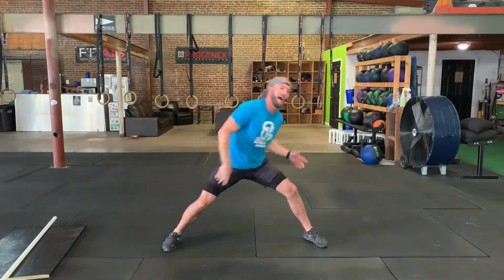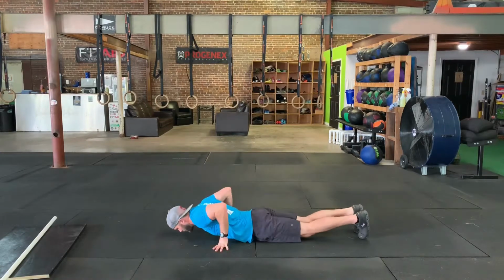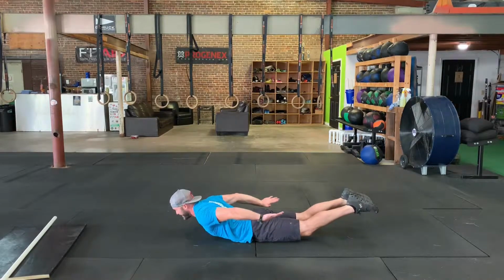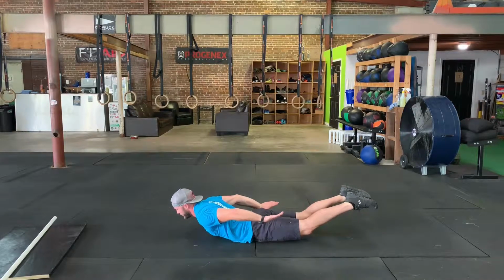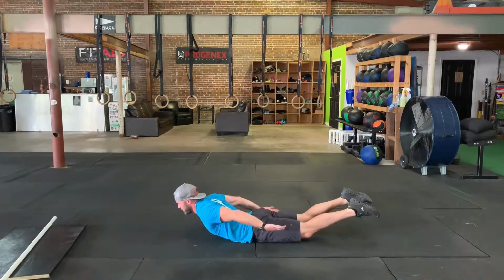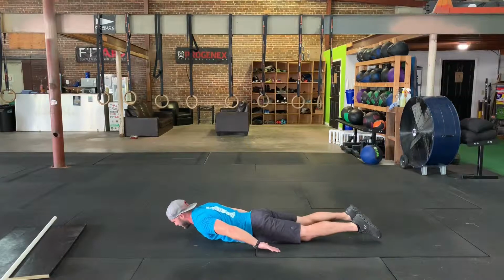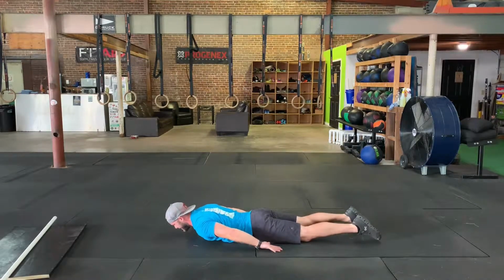Awesome. All right, back to the Superman. One, you really have to make sure you're getting a good squeeze in this top position. 2. 3. 4. My shoulder blades are down and back. 5. 6. Exhale as we come up.